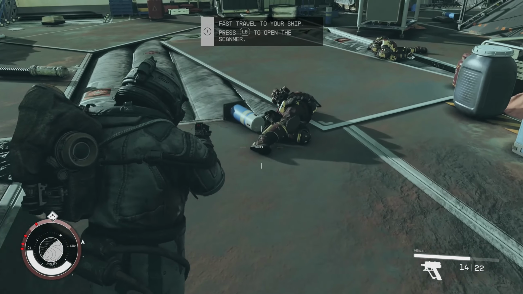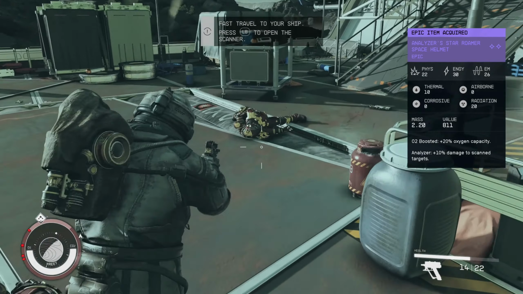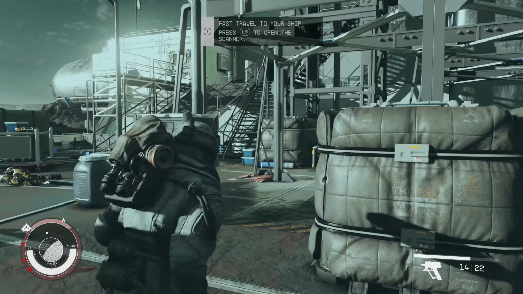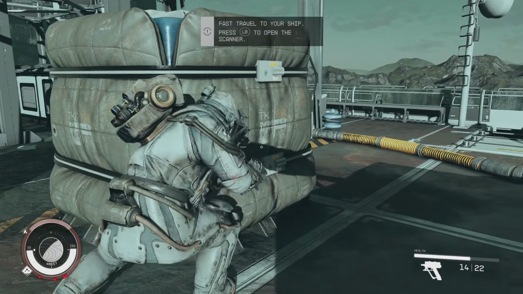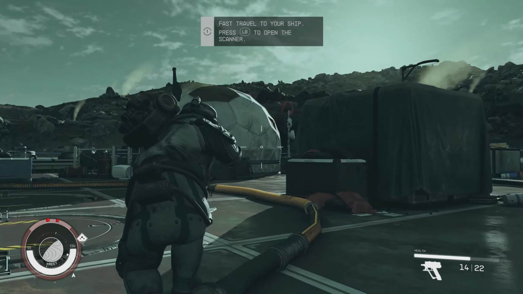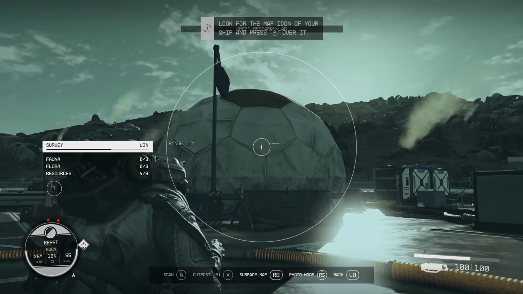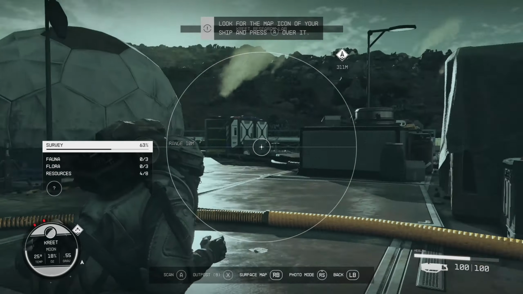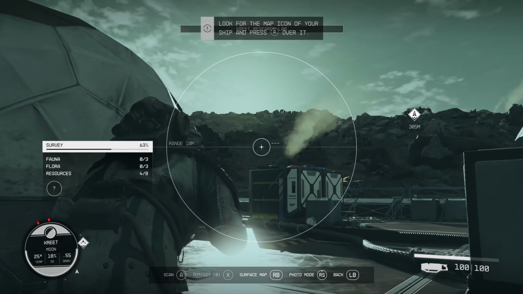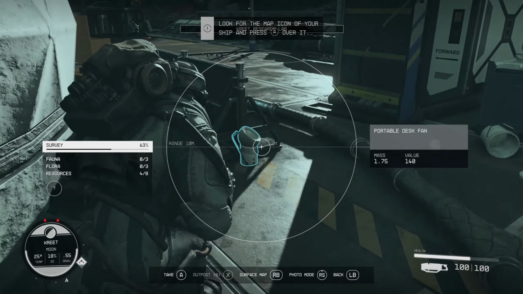Where are the corpses of my people? Analyzers, star roaming, space helmet. All right, Vasco, where you at, dude? I could open the scanner, but right now what I want to do... Look for the map icon of your ship and press A over it. Okay, so they're trying to teach me how to do a fast evac. But I'd rather do some fighting, even though I'm not good at it.